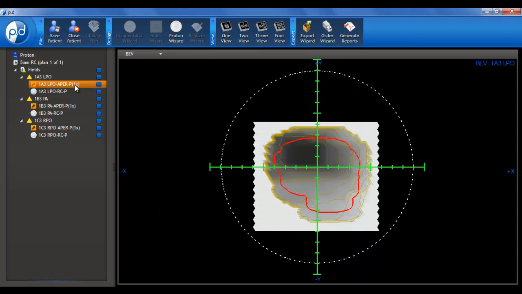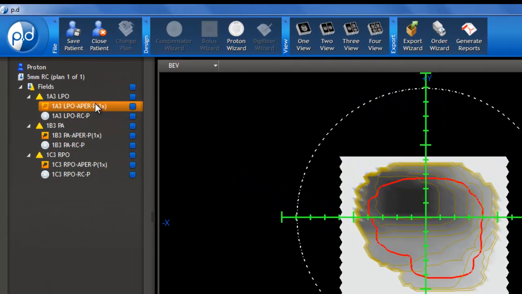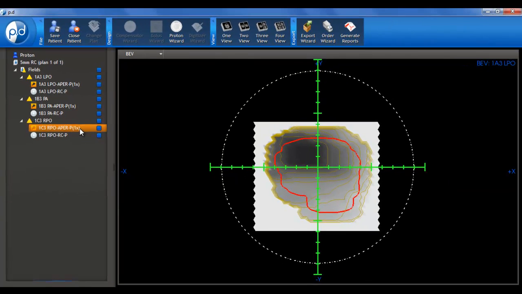You'll also notice sometimes for larger diameter range compensators and apertures, the large apertures are split into slabs. So in this case, we see that these apertures are 1 slab each. That's the 1x. So if you have a large aperture that comes into P.D and it's thick, you'll see the number of slabs that P.D has computed that will need to be created for that device as well. That information will be right here with it, so you can see how many slabs are necessary.